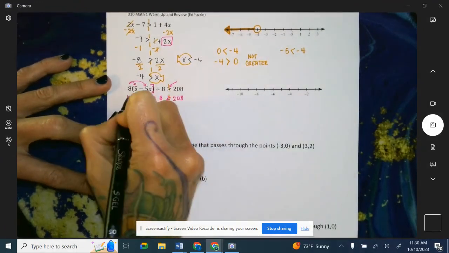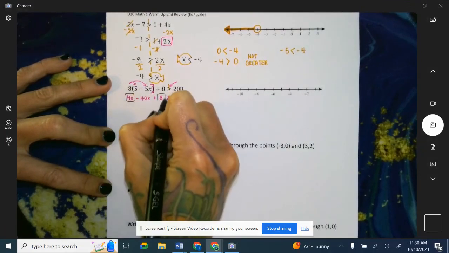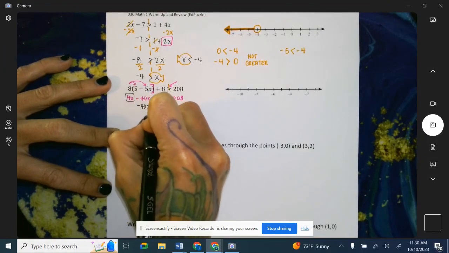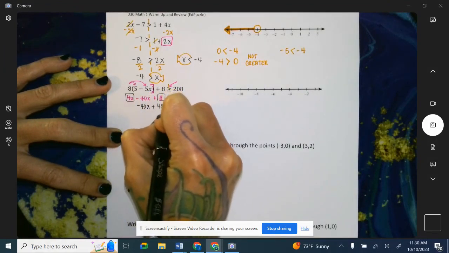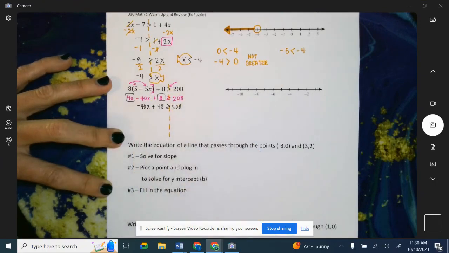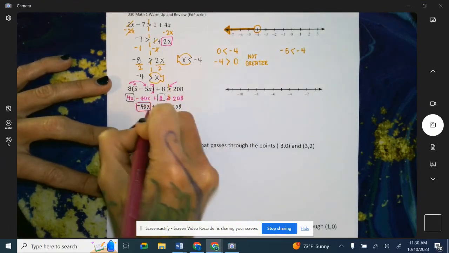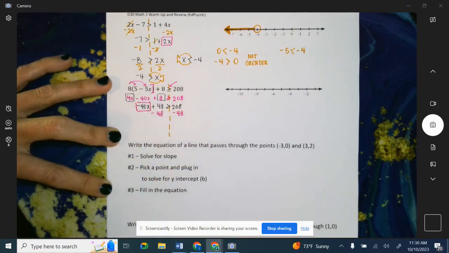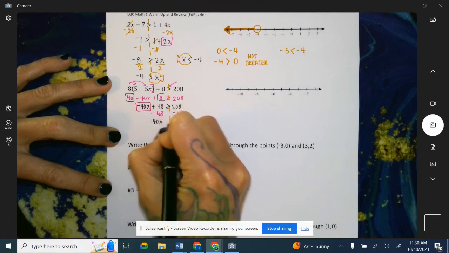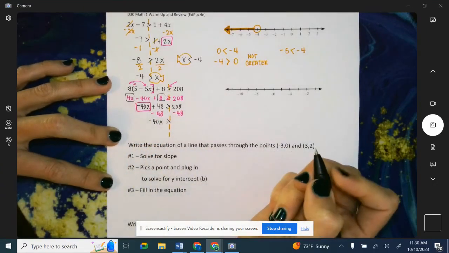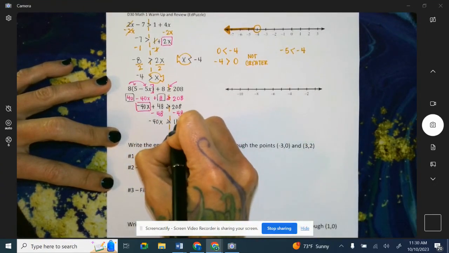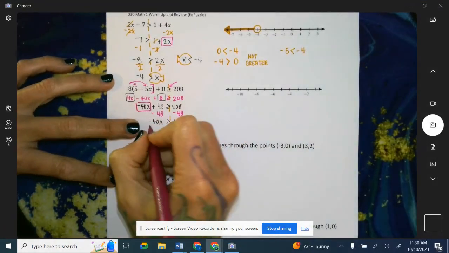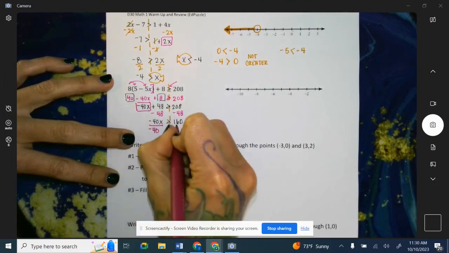We're going to clean up first, so combine our like terms, which would be those constants here. I have a positive 40 and positive 8. Don't lose the negative attached to that 40 with the x. And now we want to get that x by itself. So we're going to subtract 48 because that's the opposite of addition. And then 208 minus 48 should give us 160. Negative 40x is multiplication, so the inverse of that is division. So we're going to divide by a negative 40.